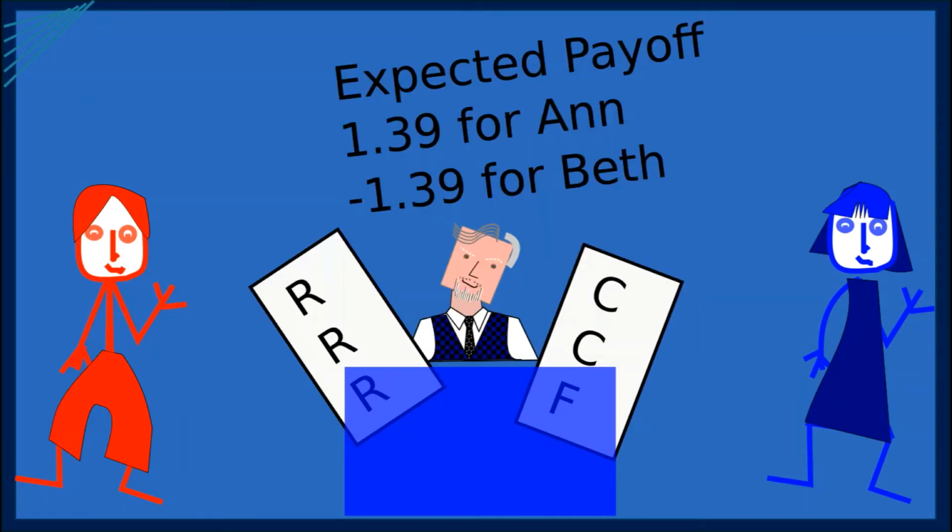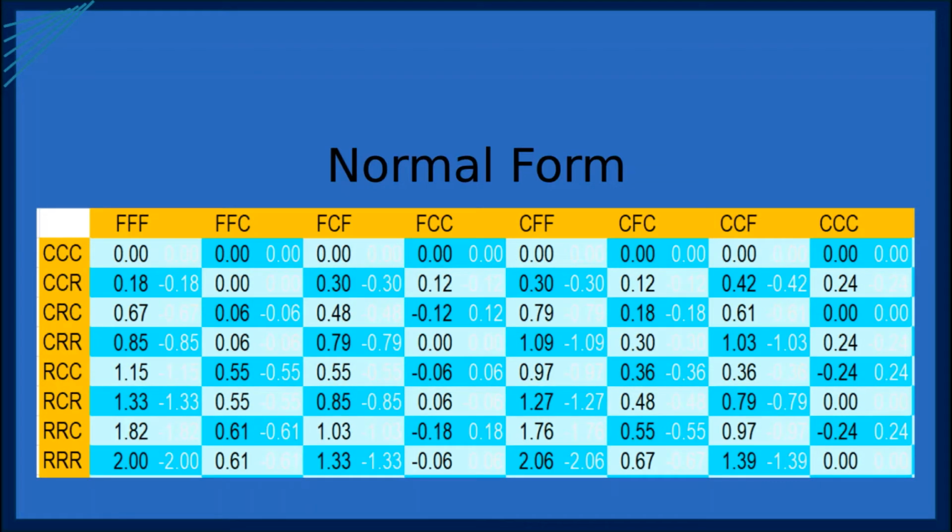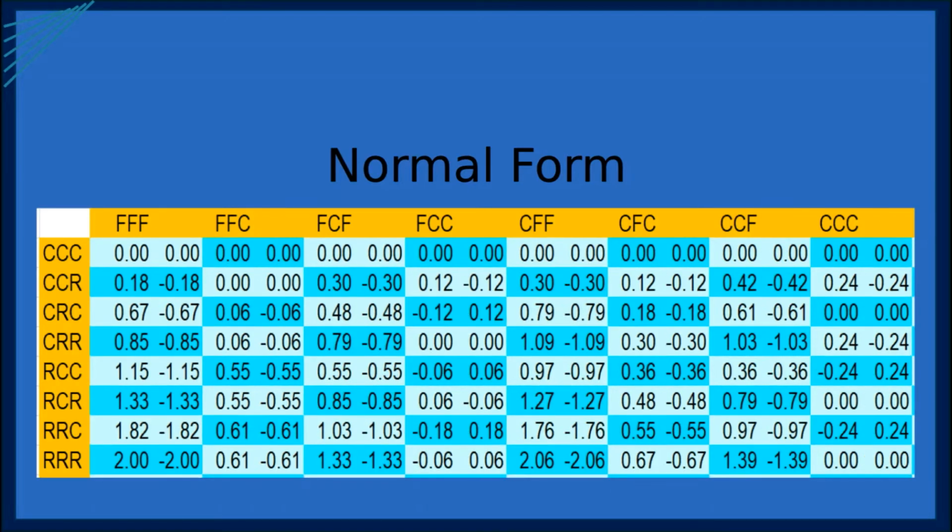These expected payoffs are collected in a table which we call the normal form of the game. The rows are labeled by all pure strategies of Anne and the columns are labeled by all pure strategies of Beth. In the corresponding cell we write a pair of numbers, the expected payoff for Anne and the expected payoff for Beth. In case of a zero-sum two-player game, where one gains what the other loses, it suffices to display Anne's payoff as Beth's payoff is just the opposite of that. Here's the skeleton of the normal form. We have 8 rows and 8 columns.